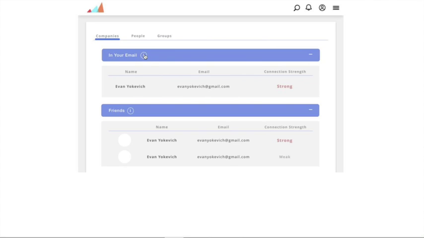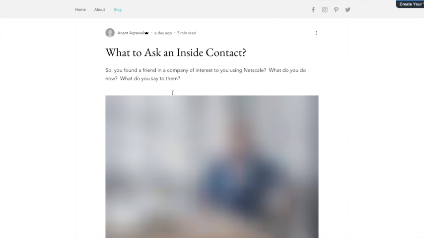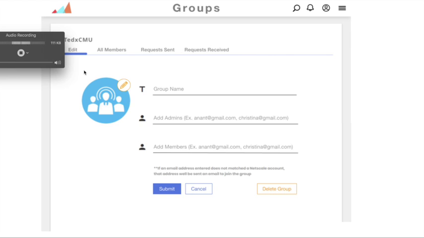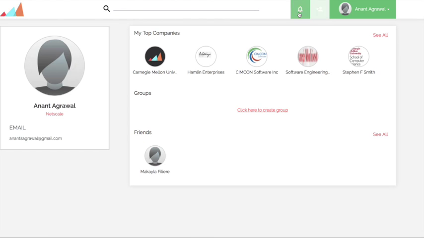Essentially what we're trying to do is connect blog content with the new design. So when you click this I button, it links to this blog page that I've created, which goes to a relevant blog about what to ask an inside contact. One last important thing to note is that instead of having the current design, with first of all, these should all be black, but I'm sure we're still working on those changes.